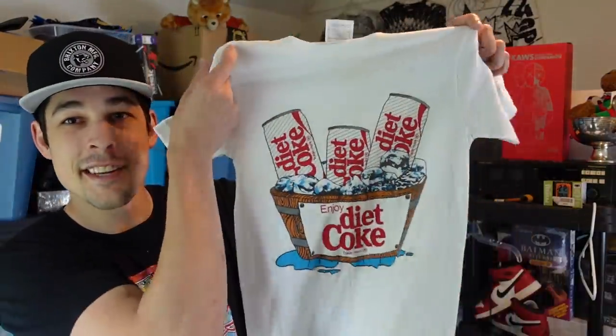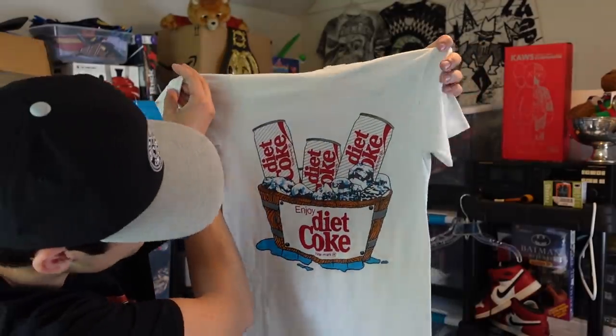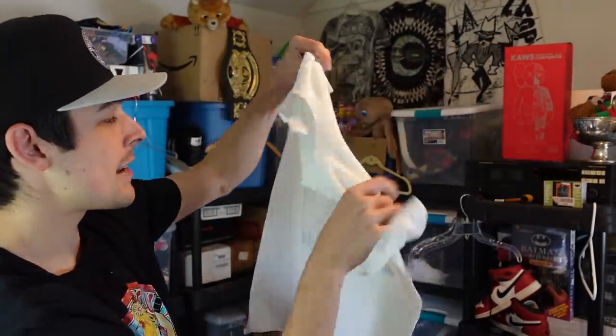And since I pulled that shirt first, I know what auction this box came from, and the majority of the shirts in this are actually wrestling related, and the rest of them I paid between like $1 and $5 for. The next one here is a Crime Time shirt. Look at that one. That's a pretty cool graphic on the back. Just has a bunch of yos. Pretty sweet one. Oh, and this one isn't a wrestling one. This is actually a vintage Diet Coke t-shirt. And I believe this one was marked somewhere. This was like 1980s. And I got this one for like a buck. I remember buying that one.